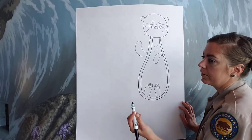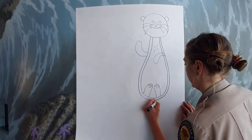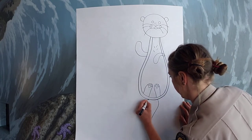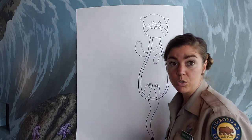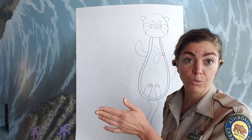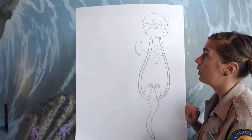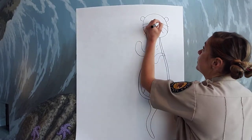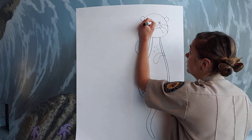And now we're gonna draw, and some people may not know this, we're gonna draw a tail. Because sea otters have tails. And they use it kind of like a rudder, like at the back of a boat, moving through the water. They can use this tail to help them swim through the water. So this is one sea otter. We'll give her some eyes.